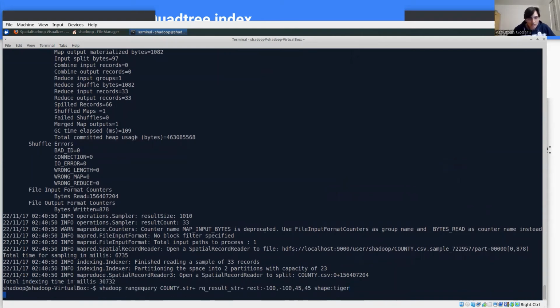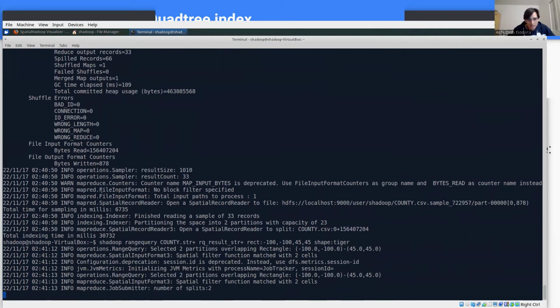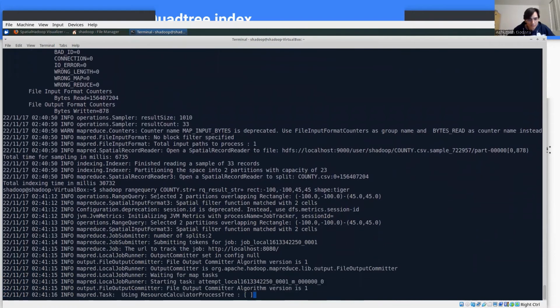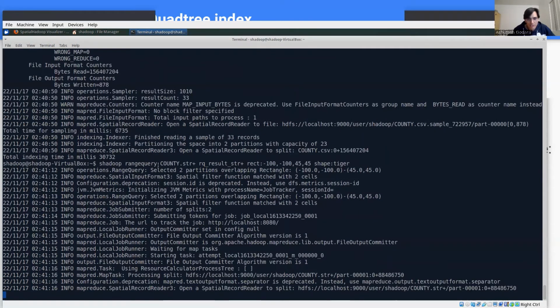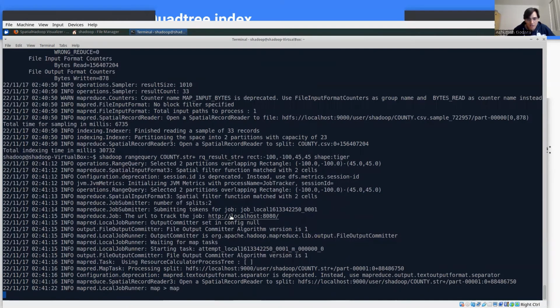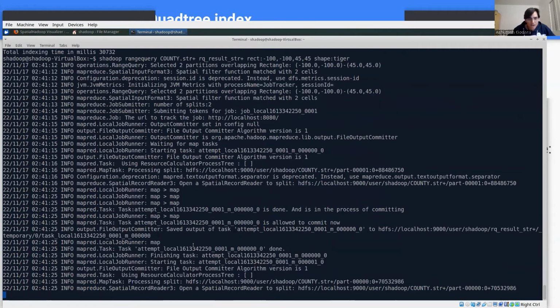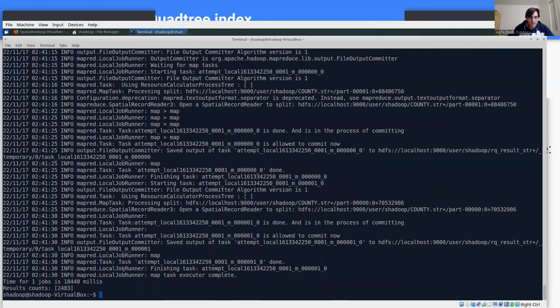All these logs are nothing but the MapReduce algorithm running in the background. Now I calculate a range query on R plus tree indexing. It should give the same output as 2483, which we already got from grid indexing. So 2483. Now we already have a range query result from R plus tree.